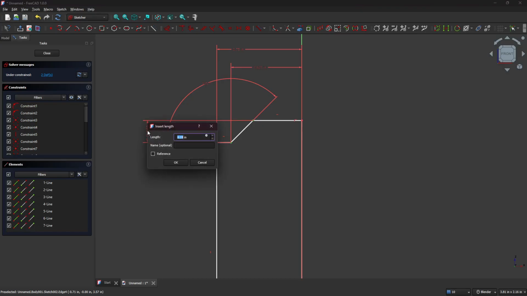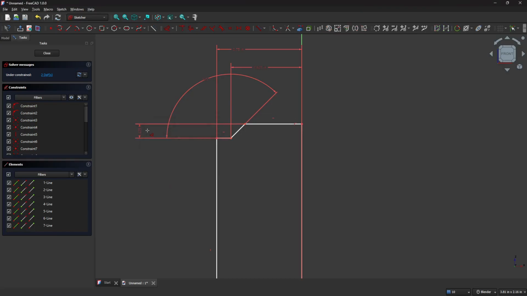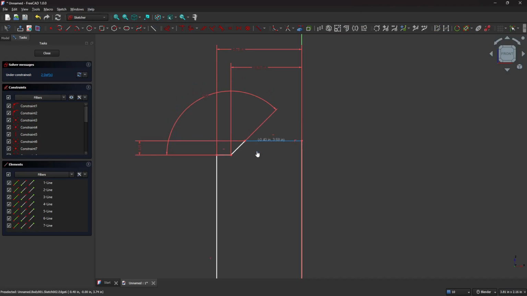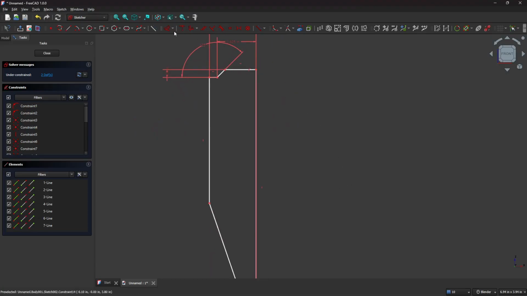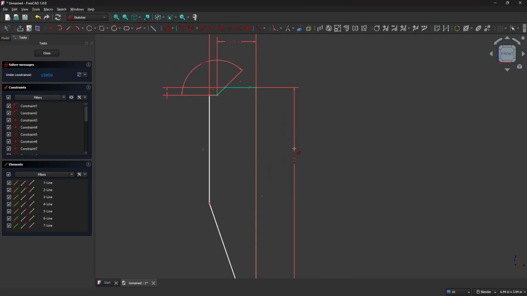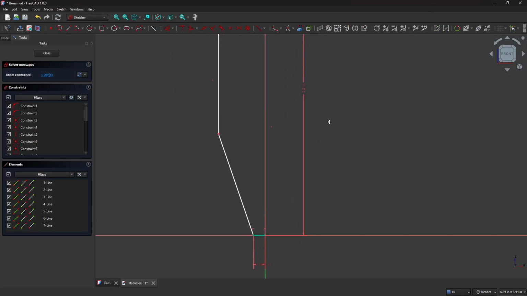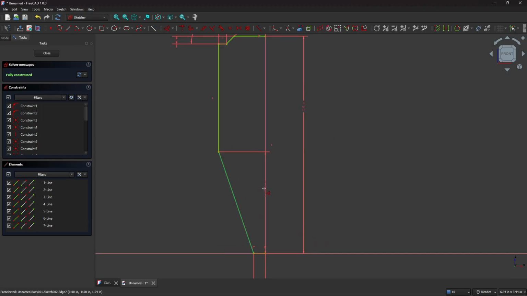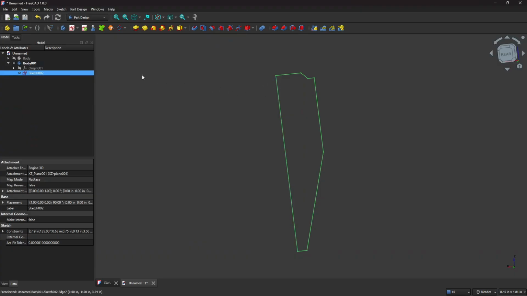When we set this height constraint here, we can usually move this segment of the part all together. And that means whenever we set the height, the vertices are going to be flying off everywhere. Finally, we'll set this last radius, and you can see the part turns green because that means we're fully constrained and we're ready to pad or revolve the part.